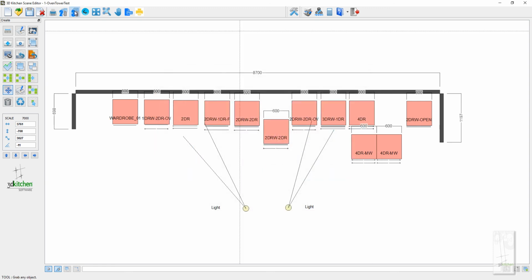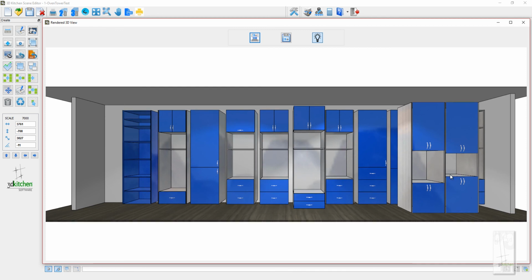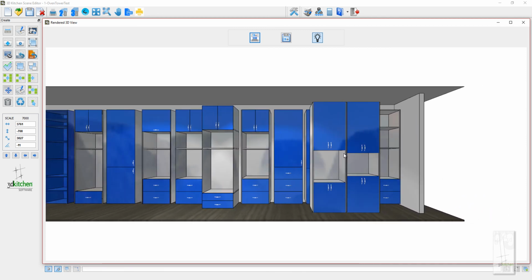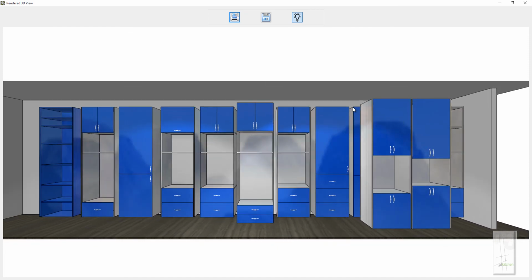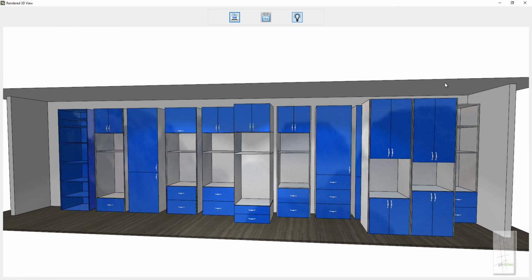And it will now be a 600 gap, and the top doors will reduce in height to accommodate that, and the bottom doors will stay as we put them originally. So the important thing is that they can all be modified, and they will pass their drilling positions out to CNC.